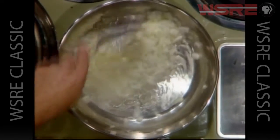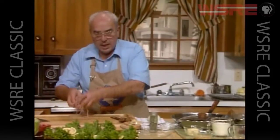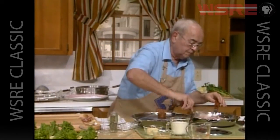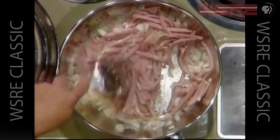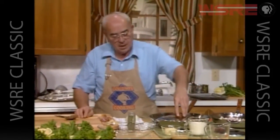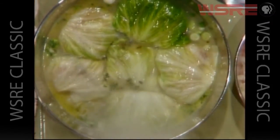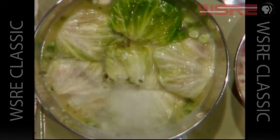There we go. Now the butter is melted. They're sautéing. We can now place the ham on top and toss that in the onions and the butter and get that nice and cooked and hot and flavorful. So we have our onions and the ham, and we're going to add the peas and some seasoning. We have our fish, which is poaching nicely. Let's take this lid off and let that juice cook the fish just nicely.